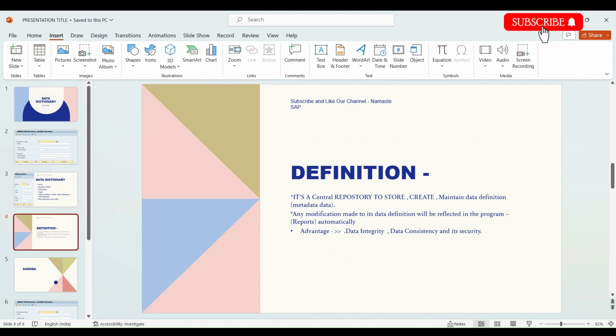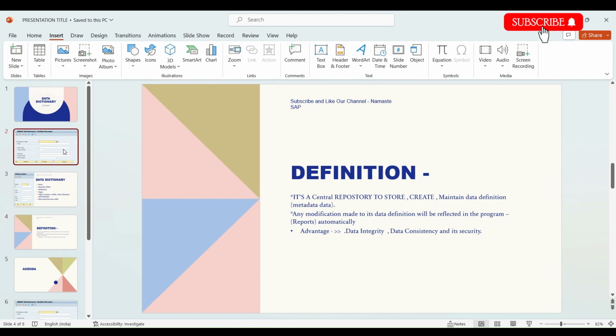There are many other features involved in the data dictionary. The first thing we are going to do is create a database table, and this will involve creating fields, data elements, and domains. We'll learn each one of these, and they are necessary when building the tables. Once we build these tables, you'll become familiar with the tools and check your tables for errors. Once your table is error free, you can activate the table and it can be used in the system.